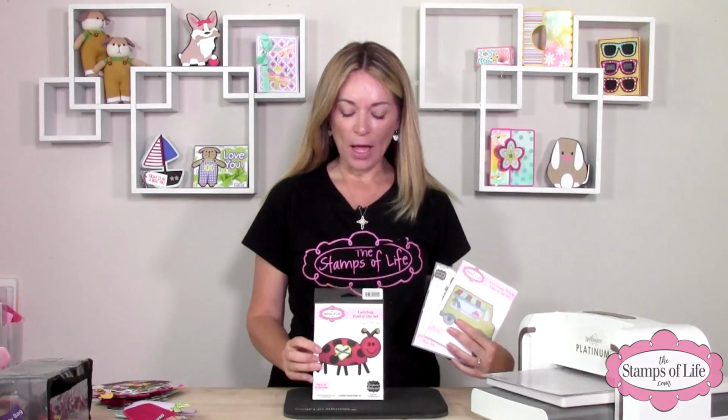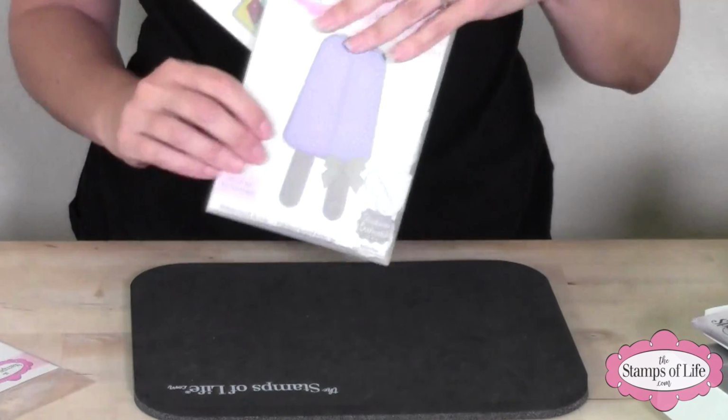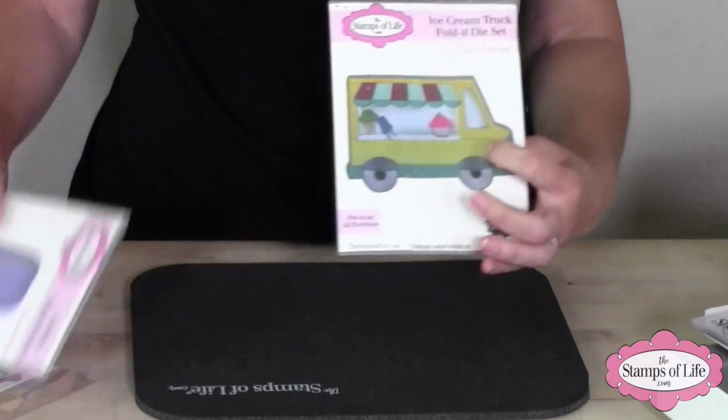You might have missed this, so we are going to show you. We have three folded cards. We have a fun ladybug folded, we have a fun popsicle folded, and we have a fun ice cream truck folded. Now, let me show you how awesome these are.